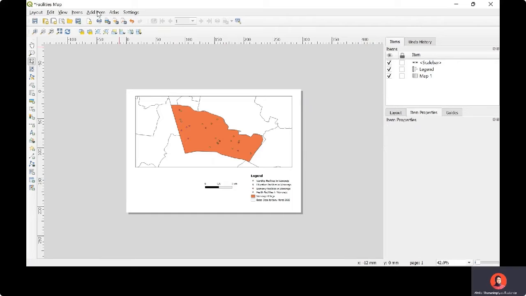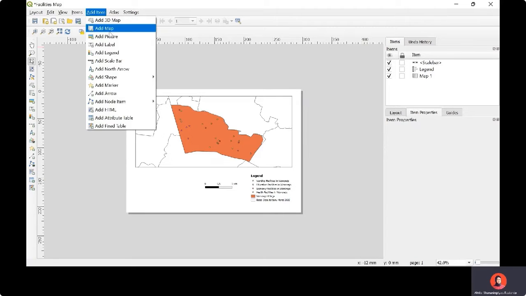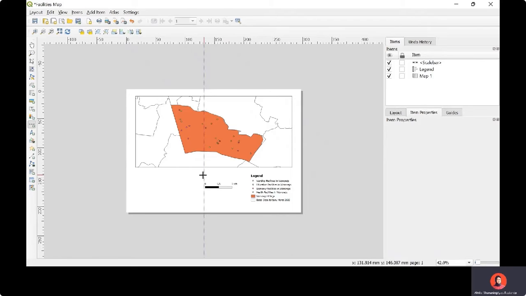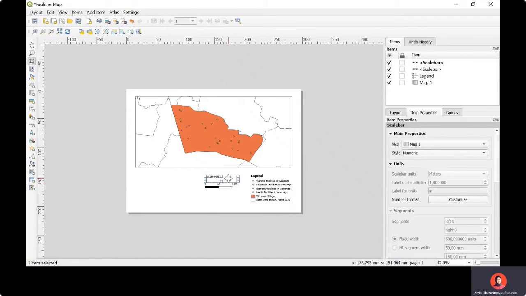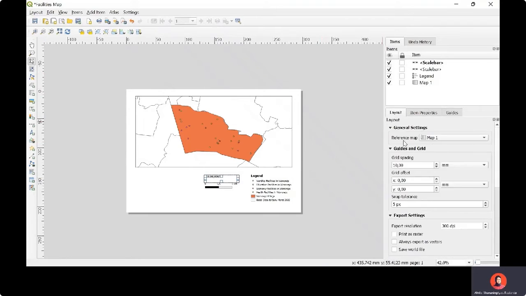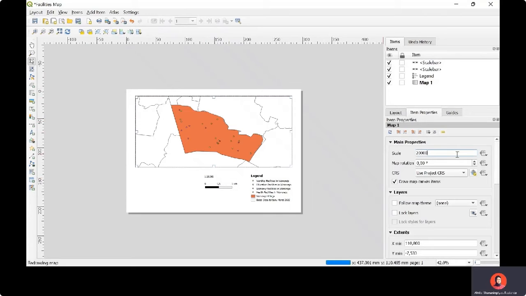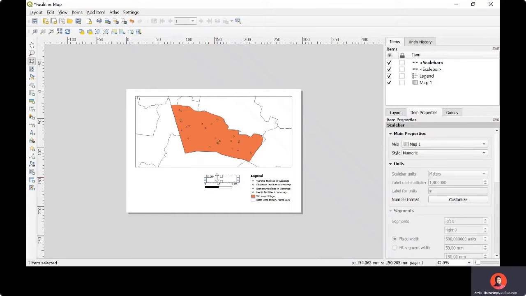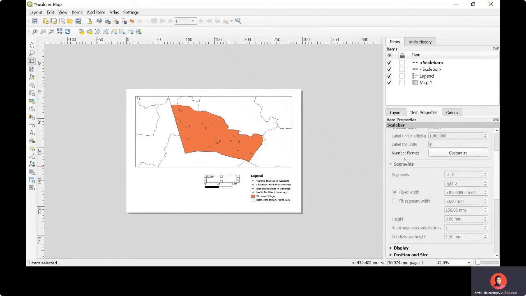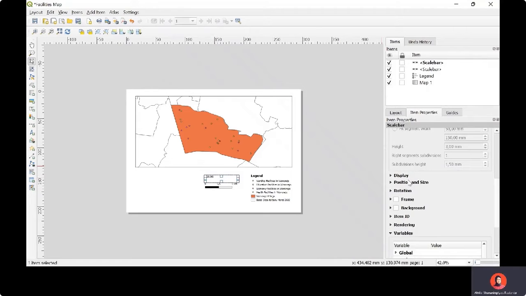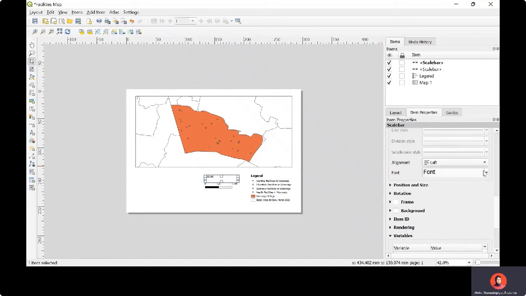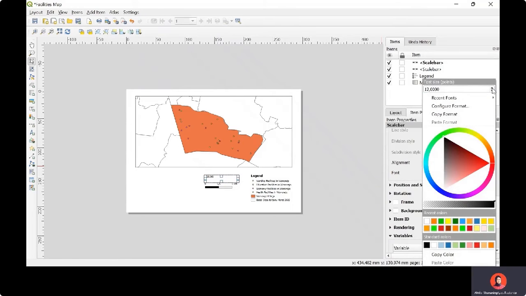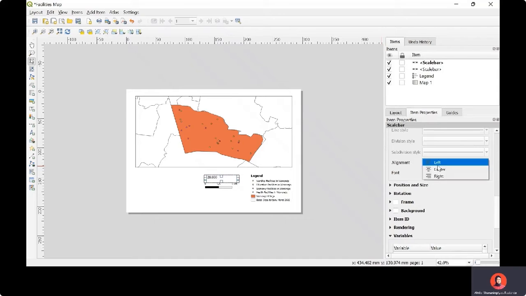And also you need to type in the scale bar again, and then change the single box to numeric. So make it, and then you can do this. And then if you do it like that, the numeric scale will come out on our layout map. We can also make it larger by changing the font size like this, and for the alignment I will change it to center.